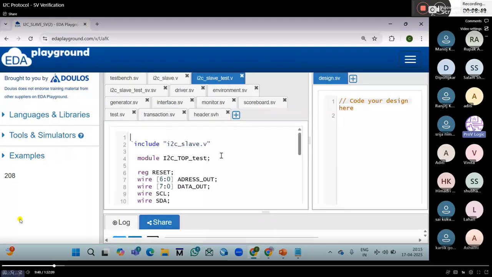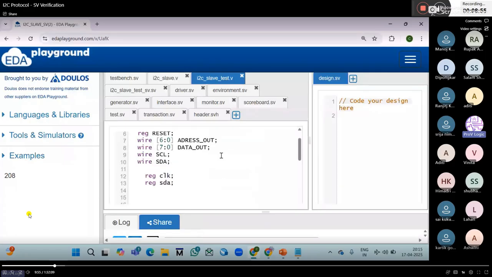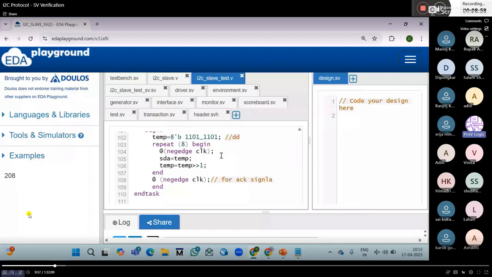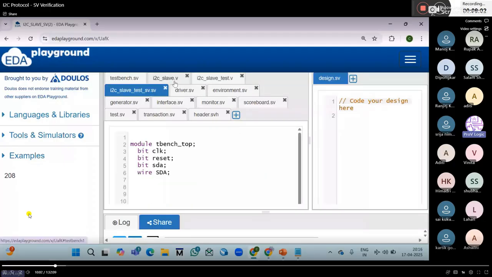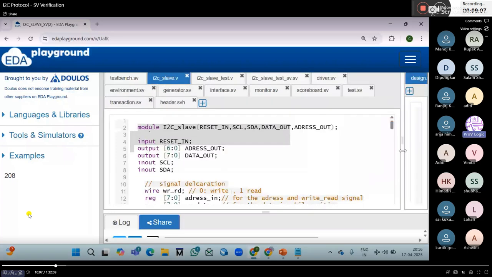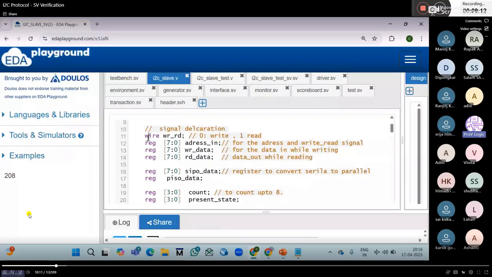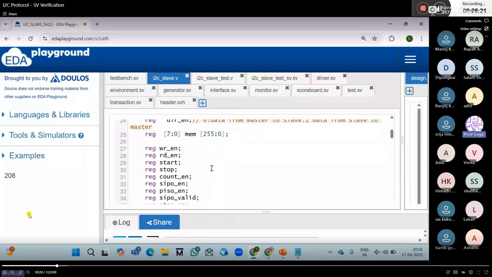First, coming to the Verilog design program, already completed. We already discussed very clearly how we can connect the test bench to slave.v. Okay, so the module and the name of the module, what are the inputs and outputs, and what are the internal signals, wire signals, or temporary variables we can call them, because we are declaring them as a wire data type.